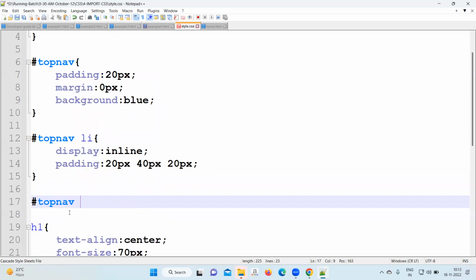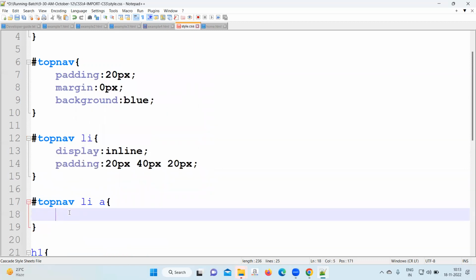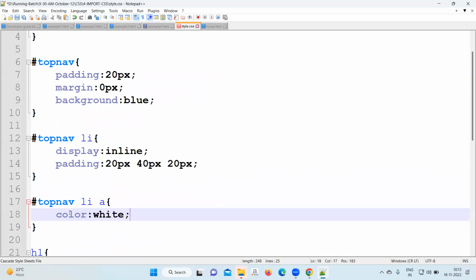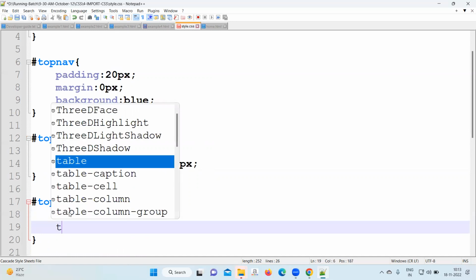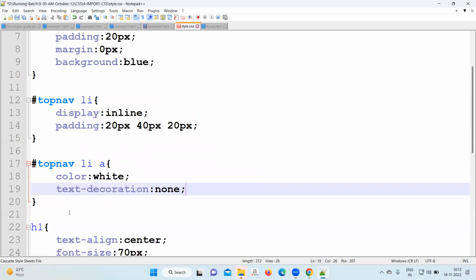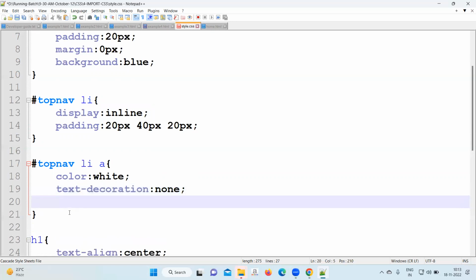Next, after that, we will write top nav of li of a tag. The color should be white color. And text-decoration will be none.